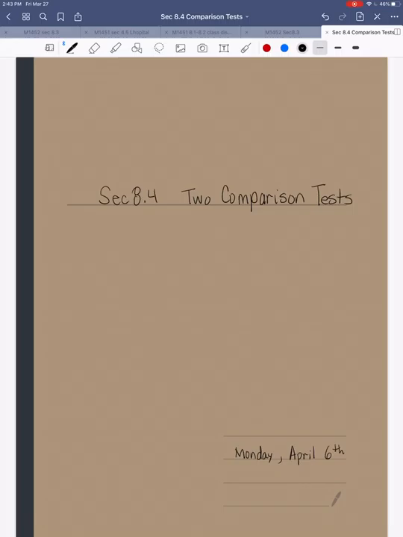All of the tests so far deal with positive term series, with the exception of geometric series. We have the integral test: if you integrate a function that looks like the general term of a series, whatever that integral does, the series will do. If the integral converges, the series converges; if it diverges, the series diverges. We have a test for divergence — we should always look first to see that the general term goes to zero. If the general term does not go to zero, we say the series diverges. We should also decide whether or not it's a p-series.